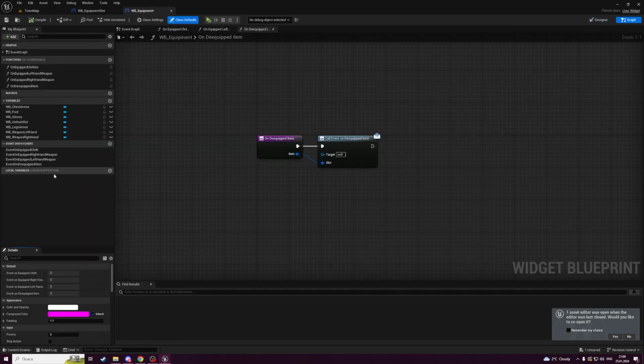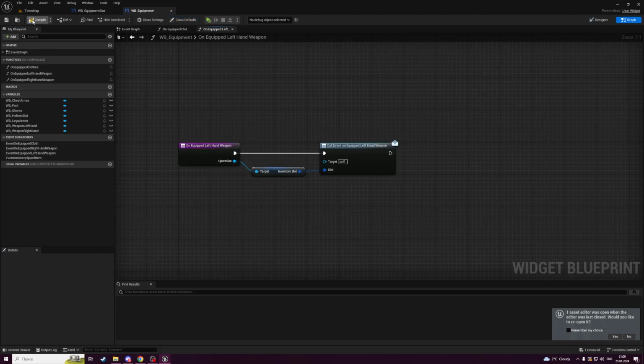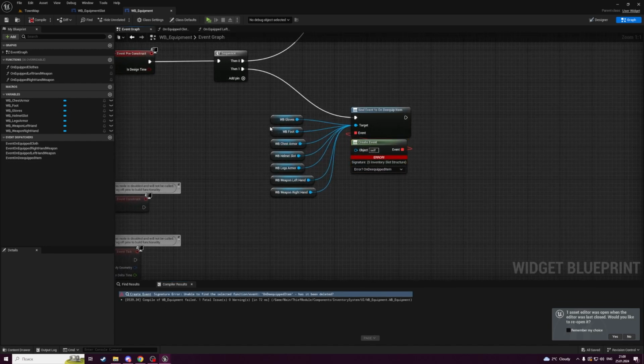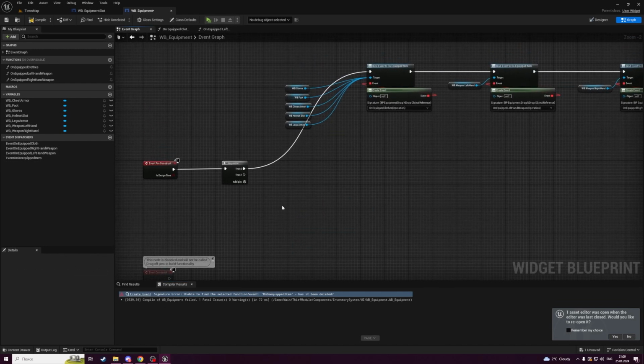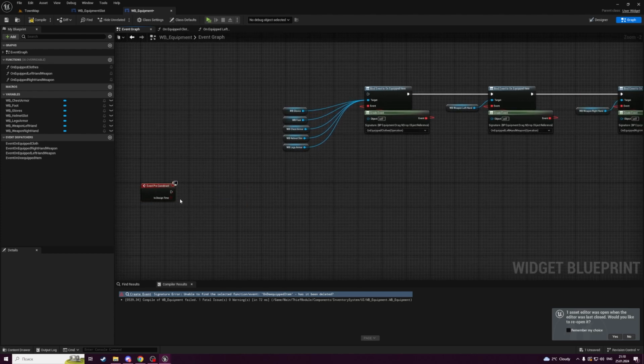Open graph. I have already tried to implement the equipment earlier. So what we're gonna do here, let's open pre-construct. Previously it looked like this.